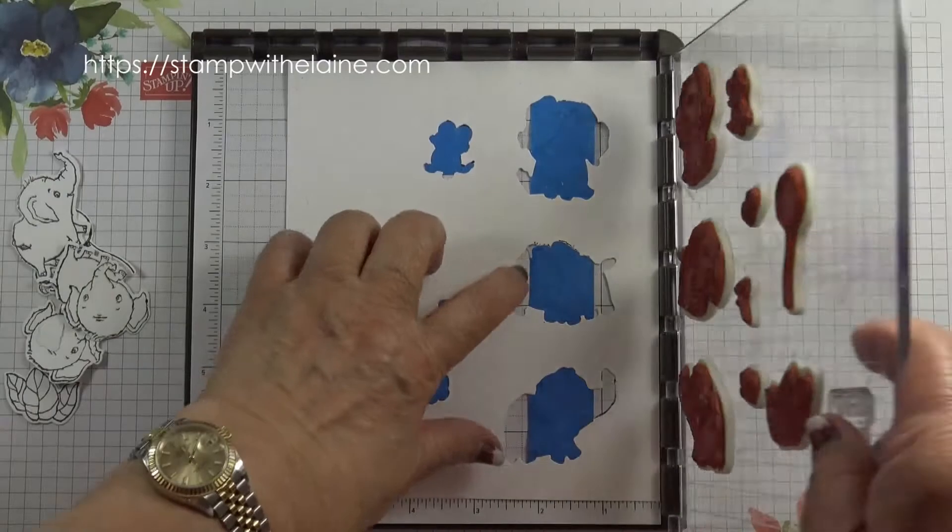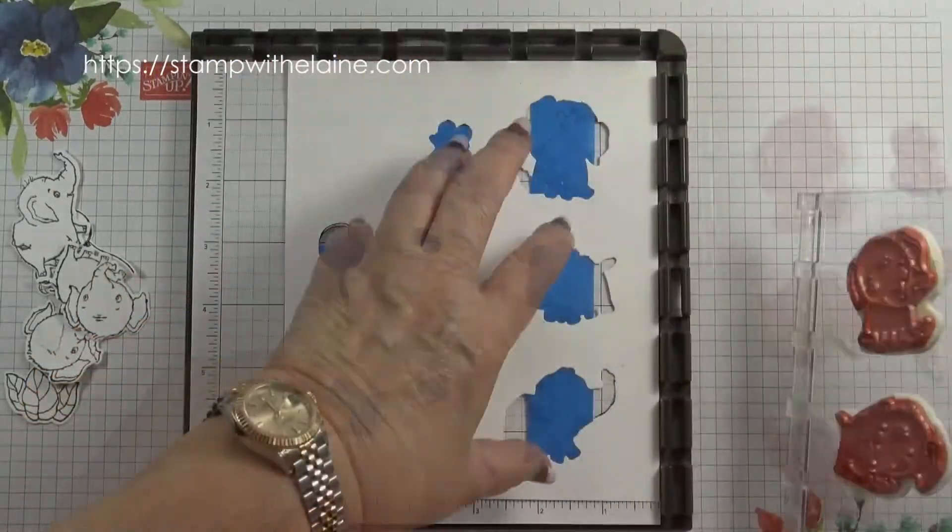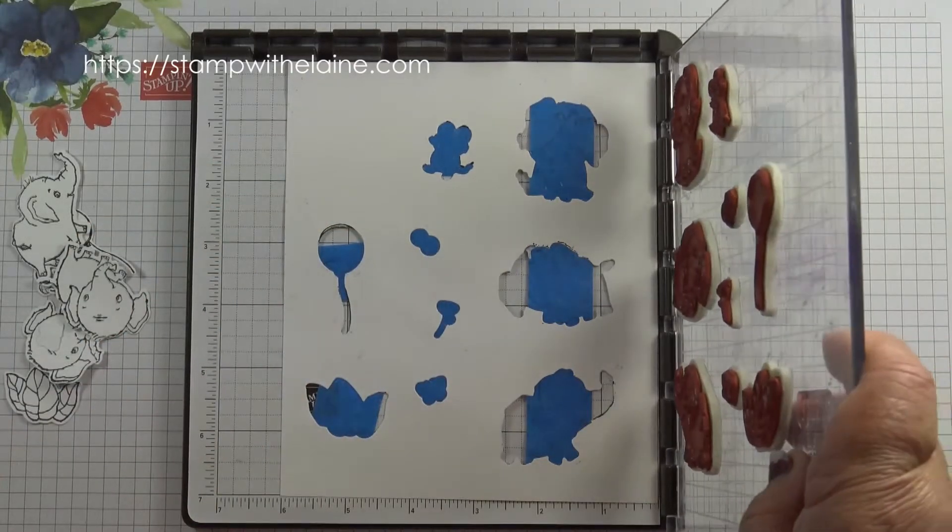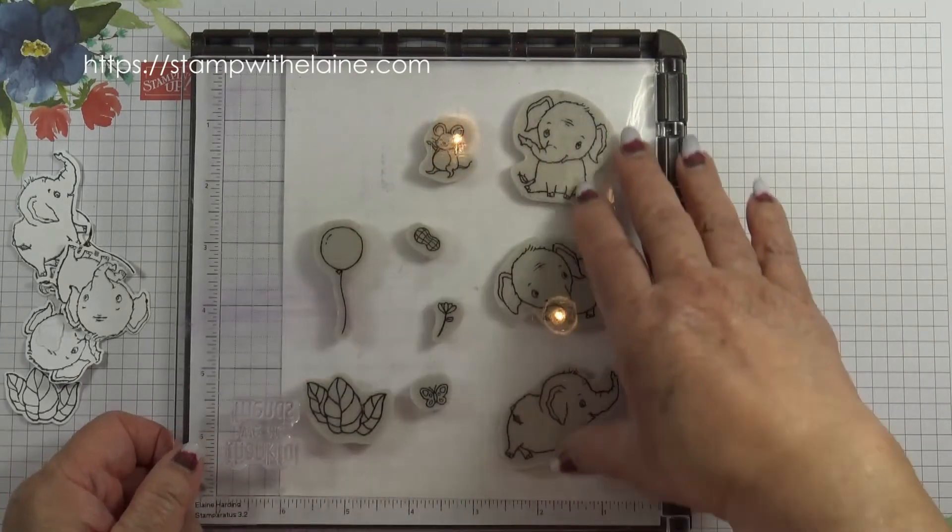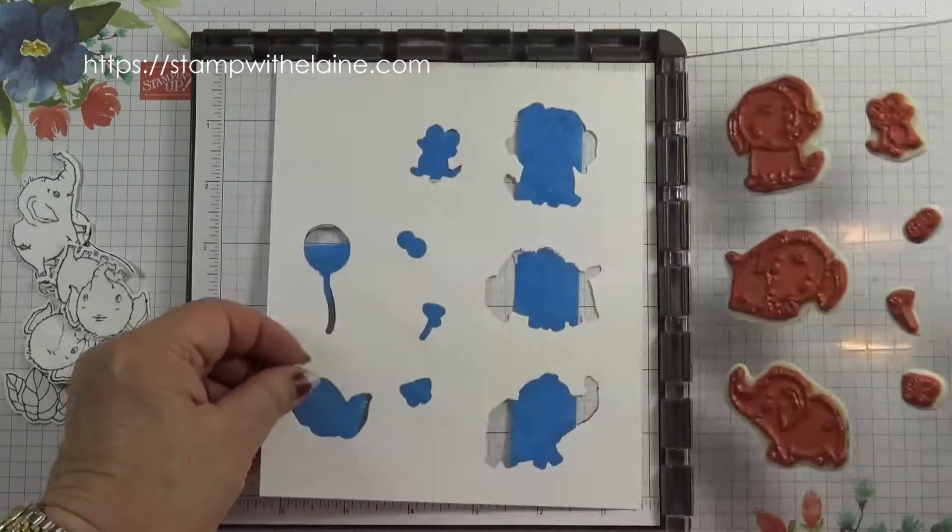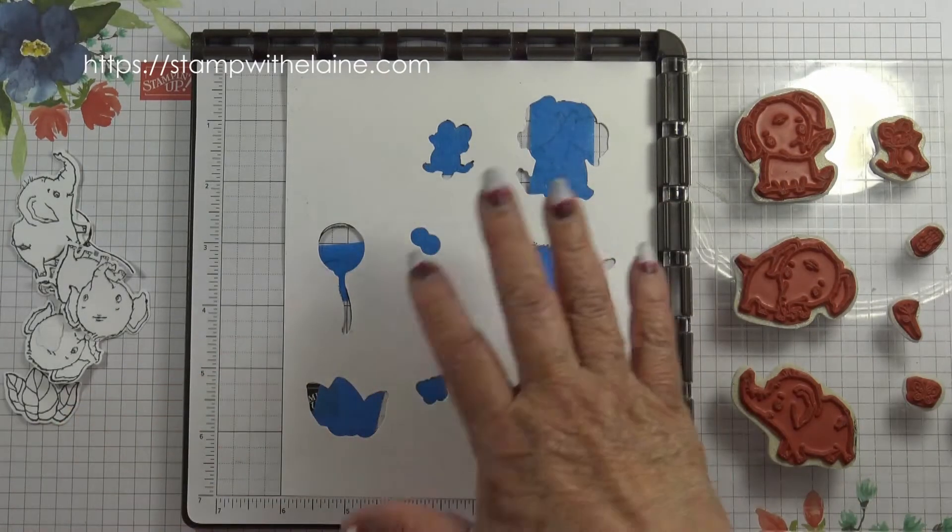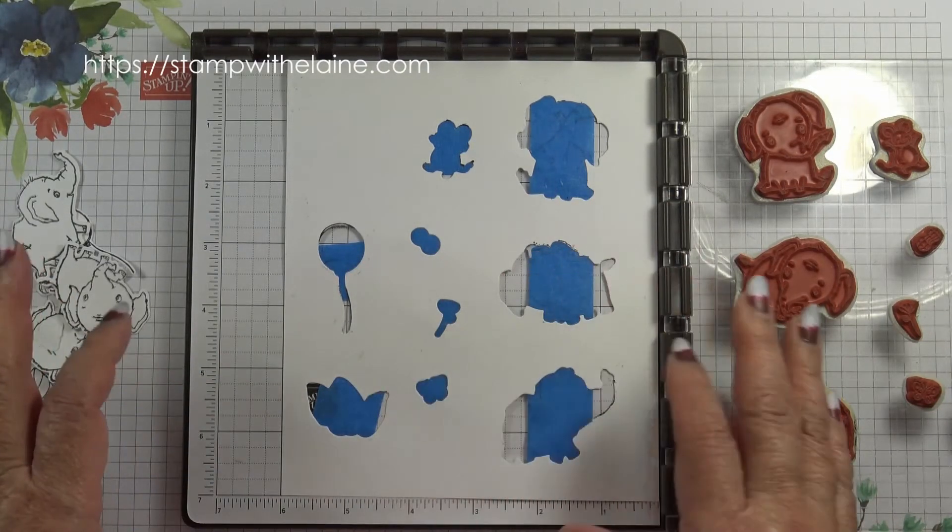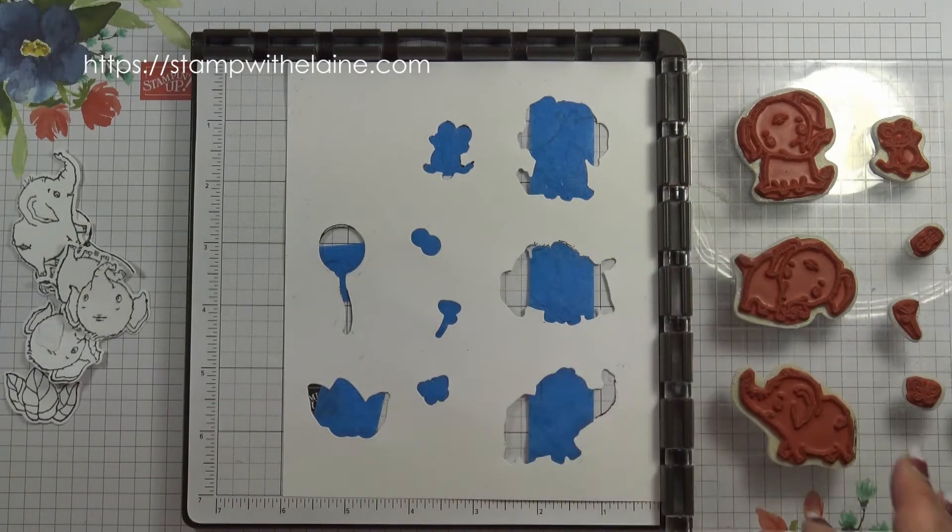So long as you don't move your stamps and it's in the same position, you can keep the same template because that's the original stamped image that you stamped and then subsequently die cut to make your template. Cut multiples of blanks and just keep using it until you've finished making all your cards or projects with it.